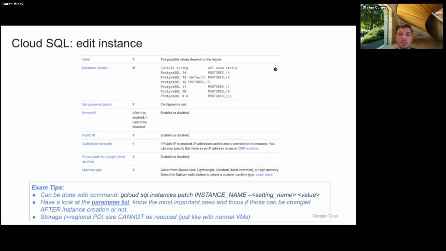Many of these changes can be handled directly in the Cloud console, or with the gcloud sql instances patch command. If you don't know it, it would be great to familiarize yourself with those. And there's a very important distinction between what is modifiable and what is fixed.